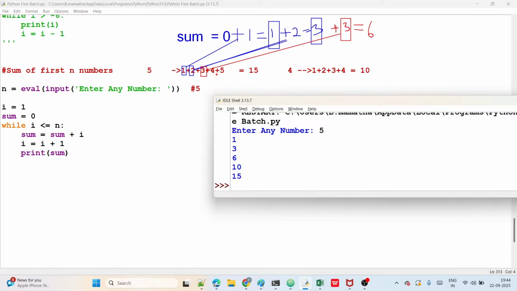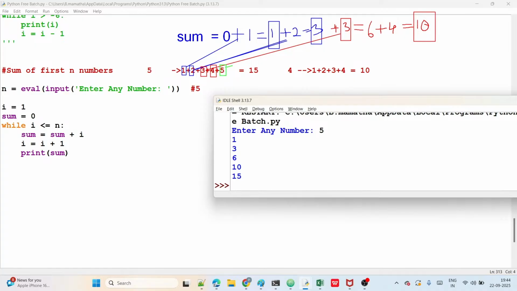Now for 6, add the next I value. What is the next I value? 4, right? Now how much came here? 10, right? 10 came guys here. For this output 6, we added the 4. Now for this 10, add the next I value. What is the next I value here? 5, right?